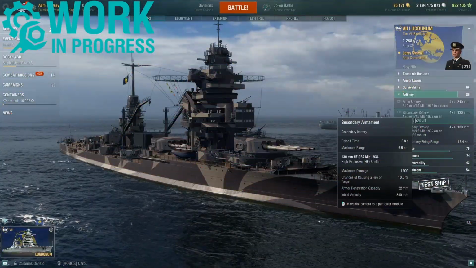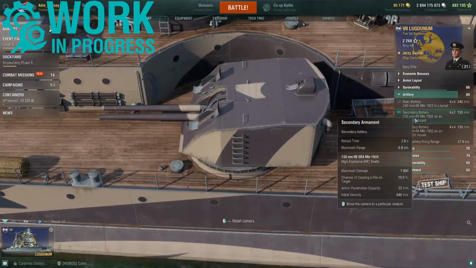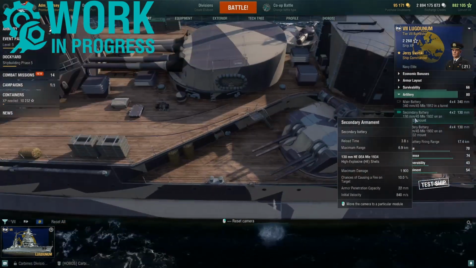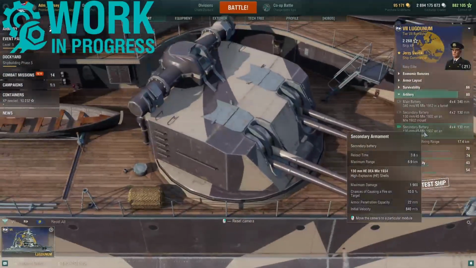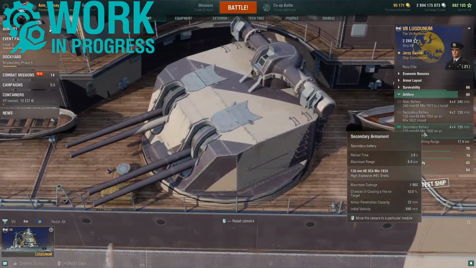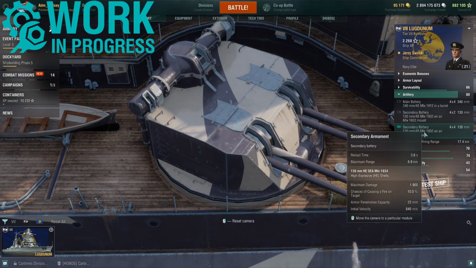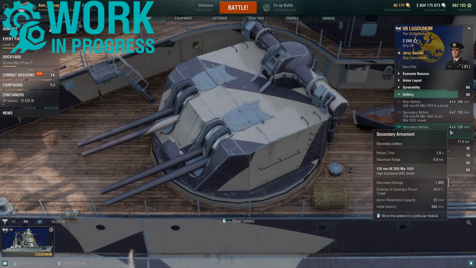In terms of secondary battery, identical range, the identical number of secondary battery mounts, 4 twin-mounted 130mm, 3.8 second reload, max range of 6.9 kilometers, firing high explosive shells, 1900 damage, 10% fire chance, shells can penetrate 22mm of armor and have a shell speed of 840 meters per second. These quad-mounted 130mm, 16 in total, 4 quadruple mounted gun turrets, have the same reload, damage, and fire chance. So 24 of these 130mm secondary battery guns.